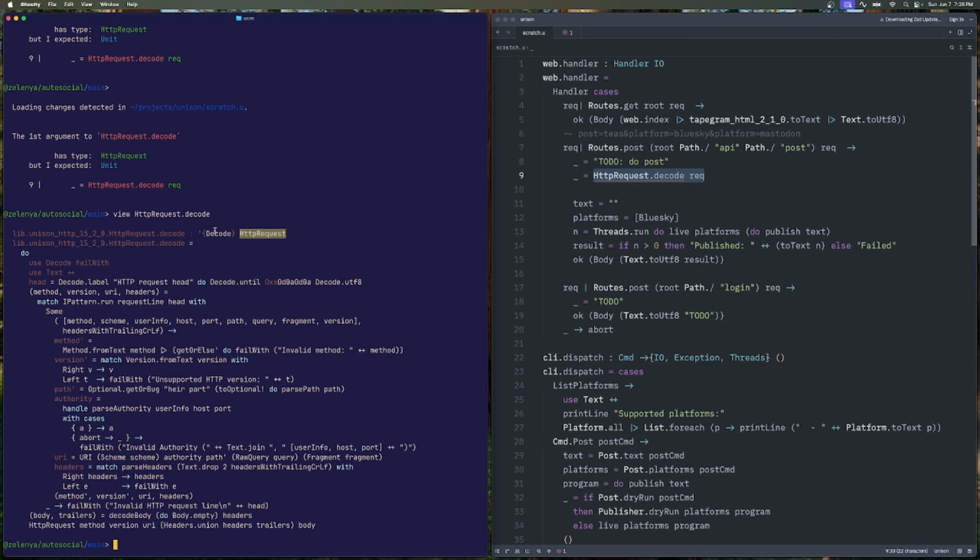I think that's what's probably used somewhere here. I don't need HTTP request. I need to go from HTTP request. Let's try to do find HTTP request to whatever. I don't know.